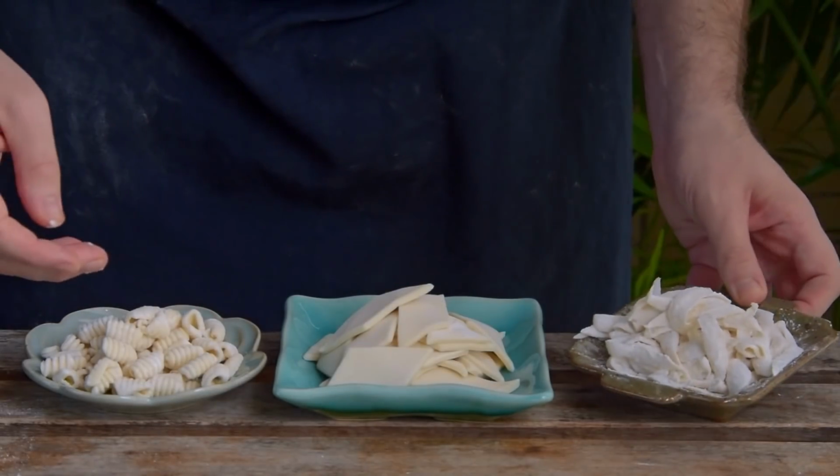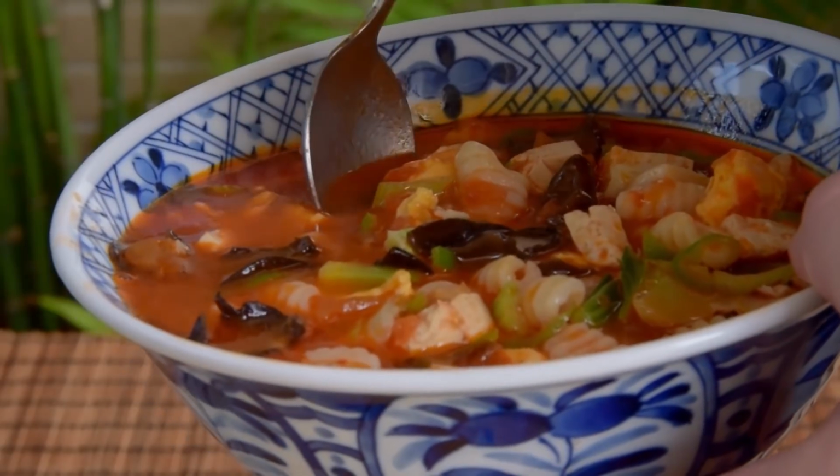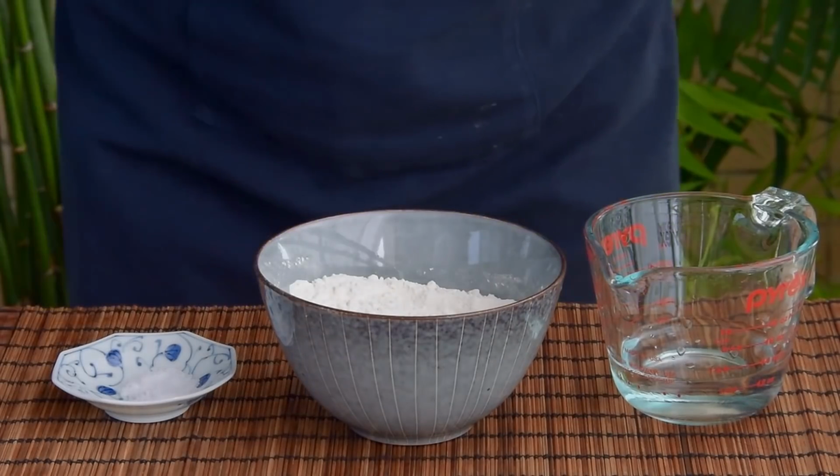Then to use those up, we'll show you how to make an awesome noodle soup called Hui Mian, which is probably my personal favorite order when I'm at a Northwest-style noodle shop. So first, let's talk dough.